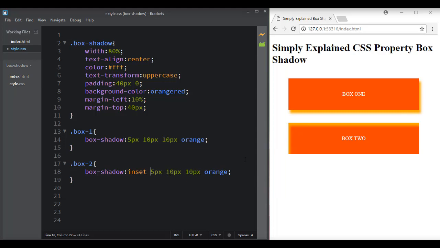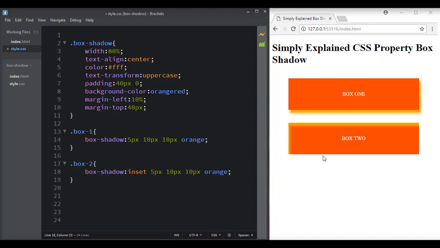It takes our shadow inside our boxes, and it looks quite great. Also, we can place the shadow on this side or that side by changing to negative values. You may be surprised, so you can play around with it.